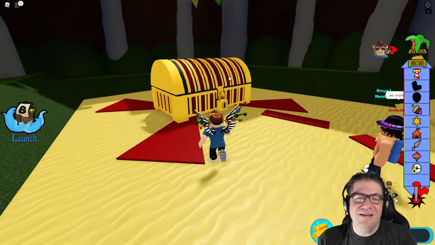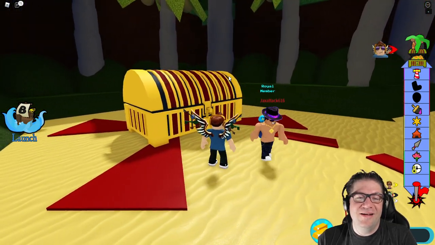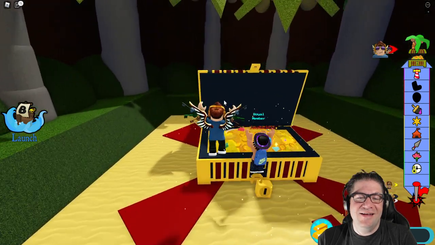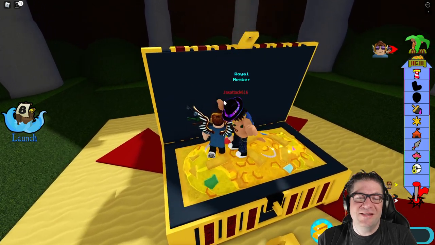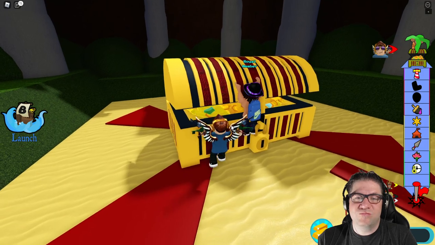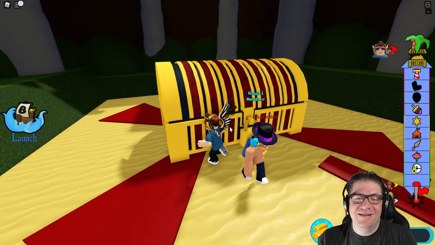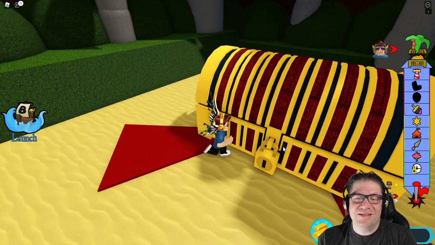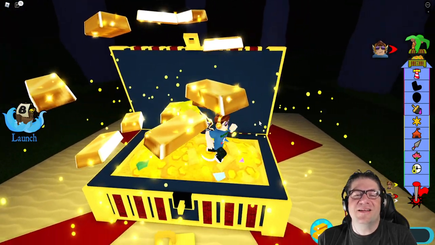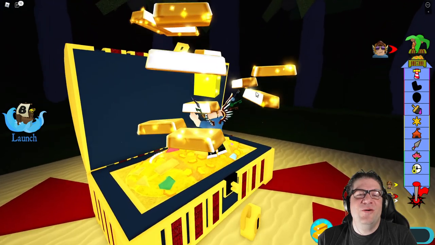You can go get it. There you go. Yeah, go for it. Did you get it? Yay! Now if we jump on it, it should give it to both of us, right? Oh! Wait, did it not give it to me? Yeah, I had to click it too. Look at all that gold!